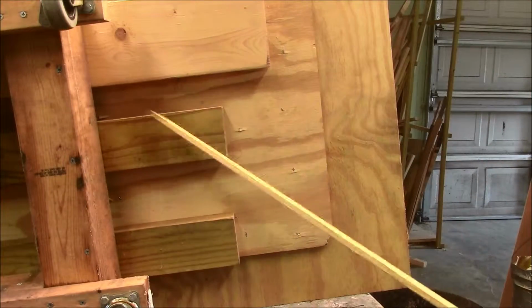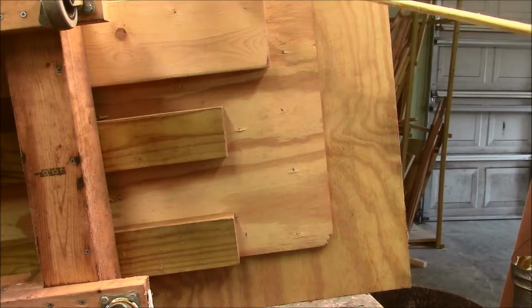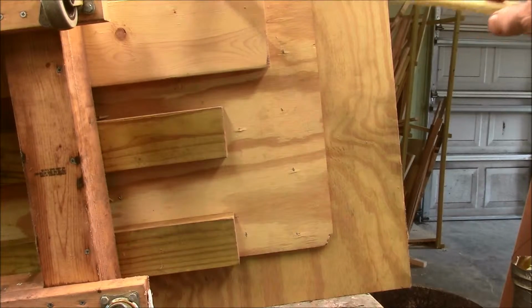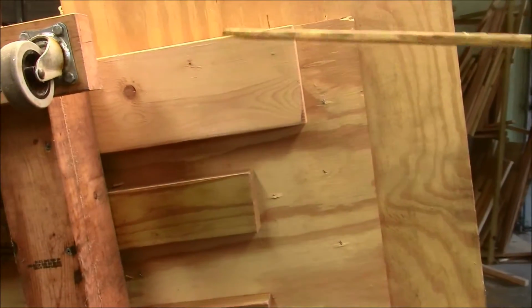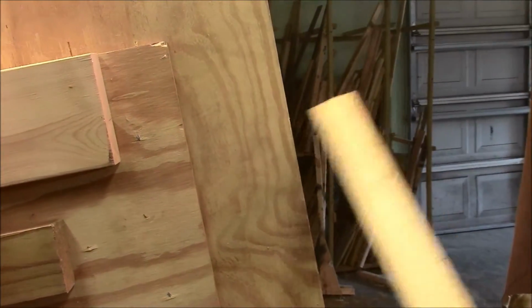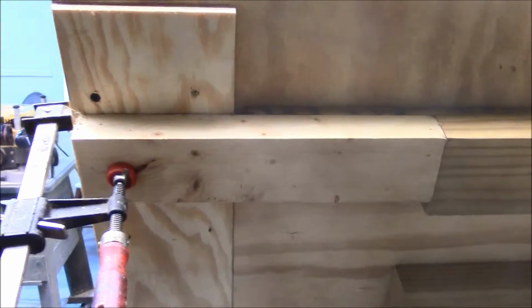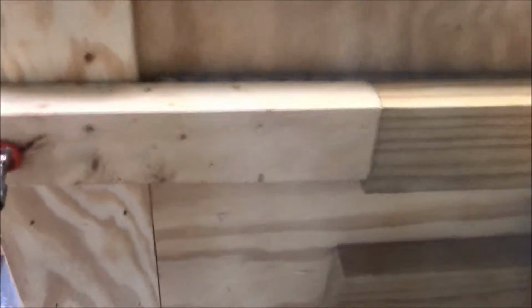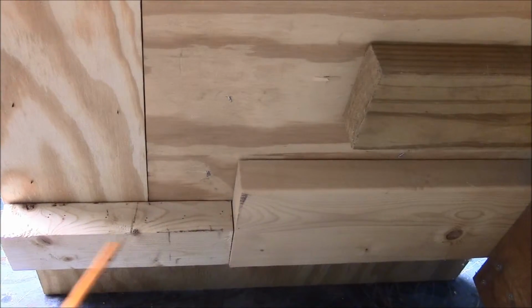Plywood, I got it screwed into these members here. What I want to add now is something up here at the top, something that comes down to the ground so that when I step on this edge here, it doesn't flip the chair. What I'm going to be doing is installing the sissy bar, and what I've done here is just install a couple of nailers, because my sissy bar will be nailed along here. Installed another one down here.